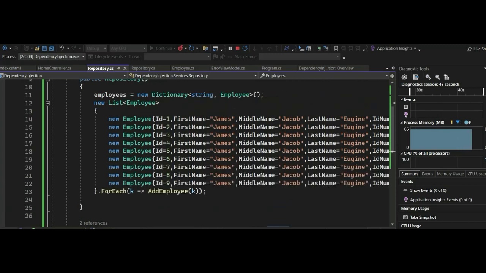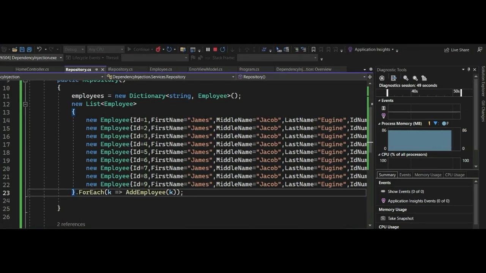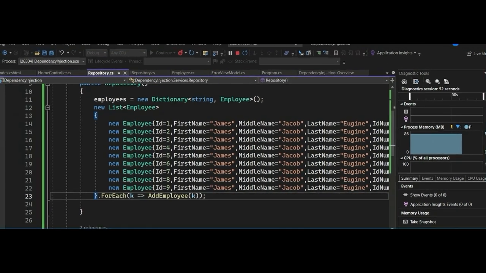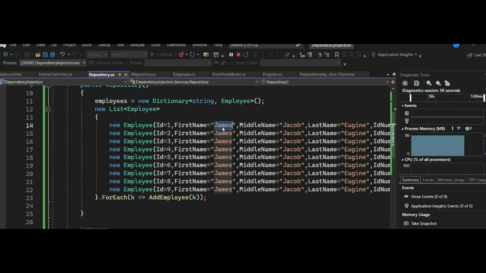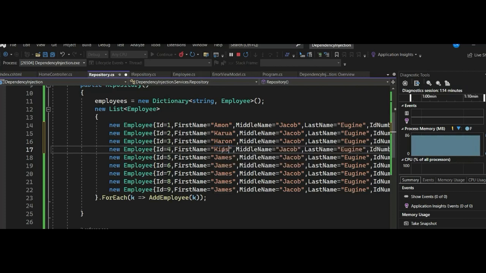So for each, here you can say, let's just change the first name: Amon Karua, Aaron Kips Joguna Kamau, Peter Vincent.